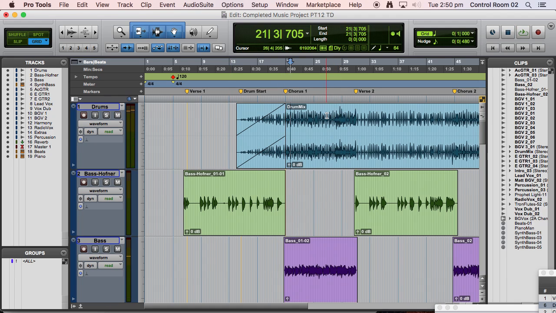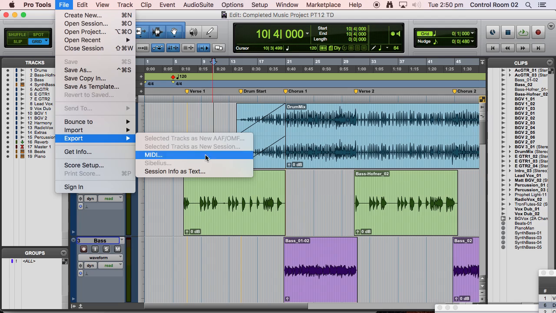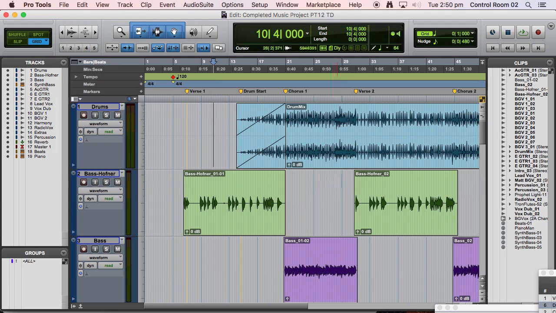Now that's interesting. I'm not sure if I'm sold on that as a fade in because I feel like I missed the impact of that first hit. But just by way of example, I'm going to leave that, because essentially we're documenting that fade by having that fade in there. So that's pretty cool. So that's just using markers and then File, Export, Session Info as Text with our markers.